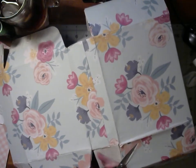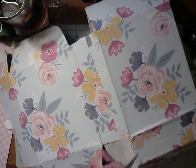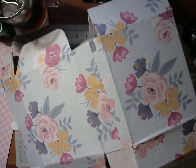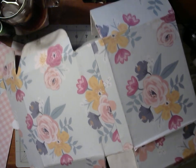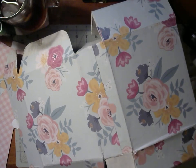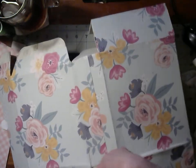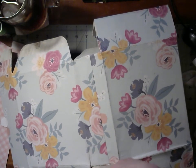She also told me how to make this edge look more finished, but you know, we're way past that step. So that's going to have to stay the way it is. So, yeah. Thank you, Melissa Sue. You've been very, very helpful.